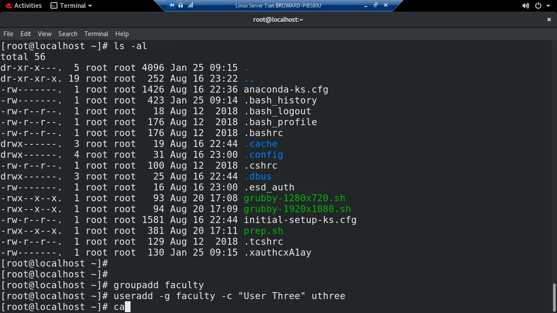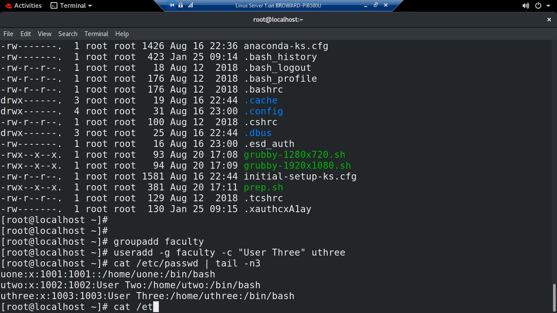I'm going to cat /etc/passwd and look at the last 3 lines. I'm going to cat /etc/group and look at the last 3 lines.